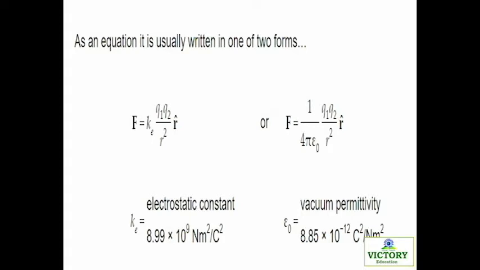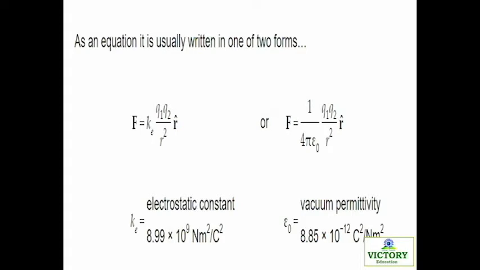So if we consider the direction of the force, then we have an R vector, where the formula gets rearranged as F equal to Ke Q1 Q2 by R square into R vector, where the R vector shows the direction in which we are going to experience the force. We can identify the value of Ke, Coulomb's constant, as 1 by 4 pi E naught, where E naught is the permittivity of vacuum.